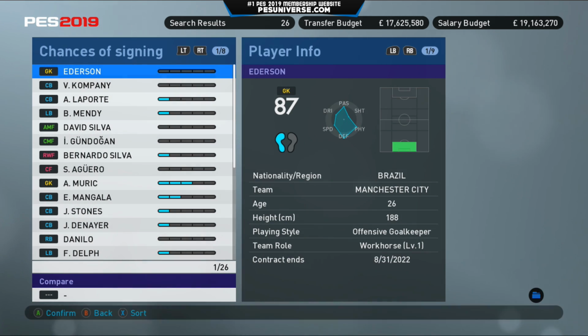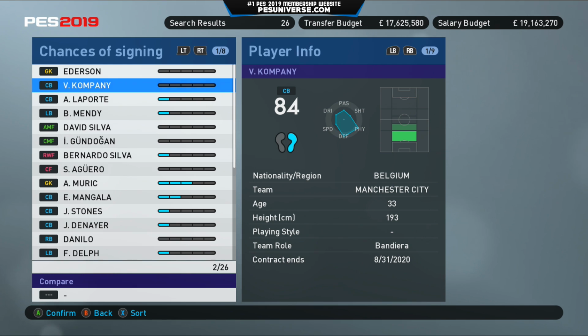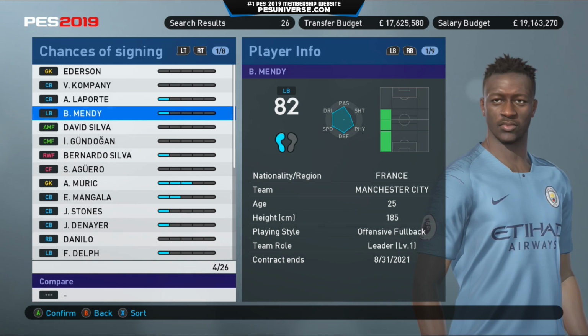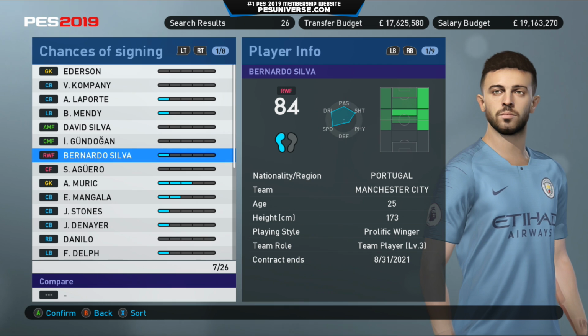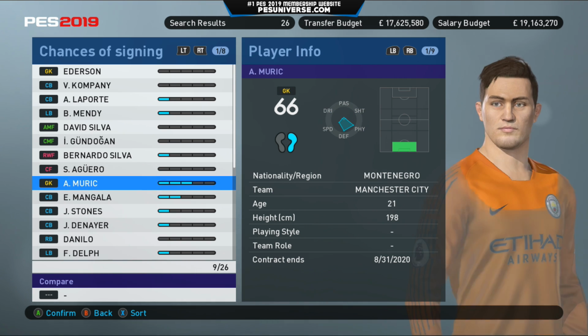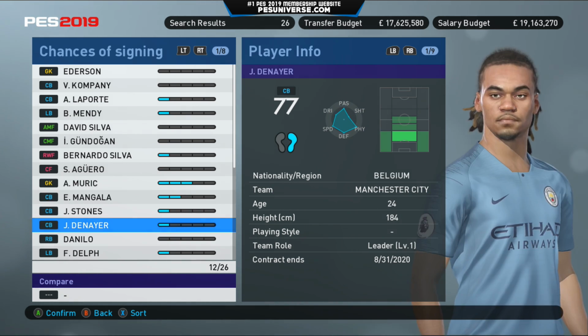But if we're having a look at someone like Man City as well, Ederson, upgraded. Kompany looks good. Laporte, I think, was the same. Got Mendy, David Silva, Gundogan. Bernardo Silva definitely got an upgrade there. Aguero, yeah, he's got his white hair. Actually, Neymar has dreadlocks in this one as well. It's kind of funny to see him with the dreadlocks. Kind of like that, actually.